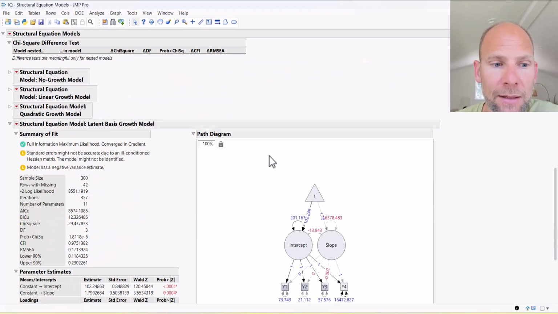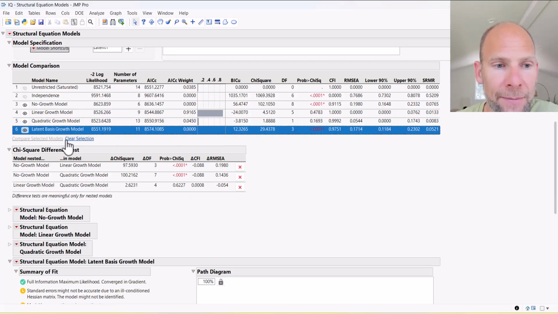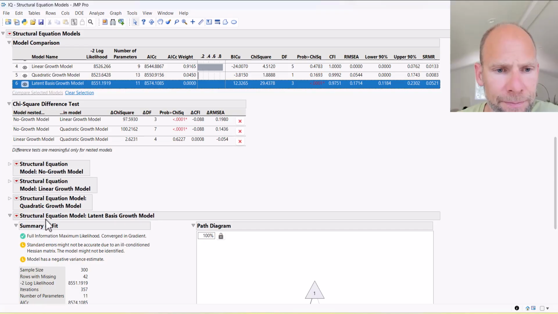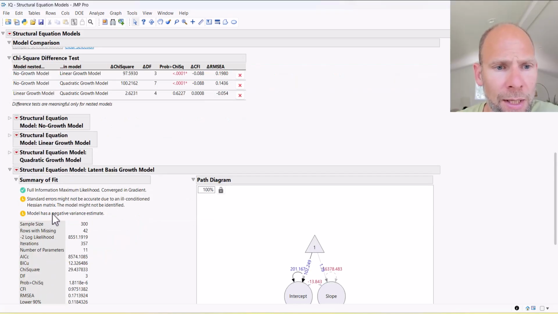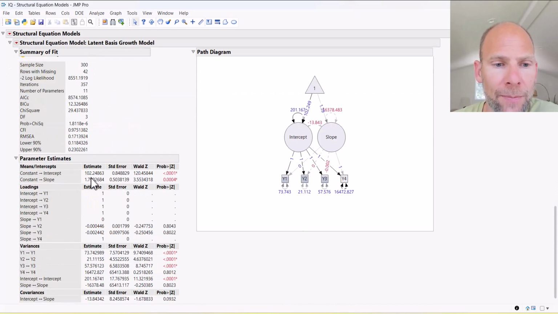And so you get the estimates for this model. Then at the bottom here, you can see there was actually also an error, or an improper solution, for this model. This had a negative variance estimate, so you get a warning for that. This is also an indication that this isn't a good model for these data.